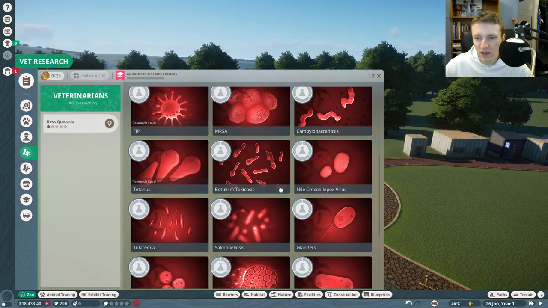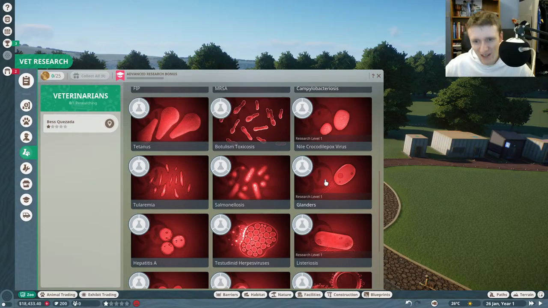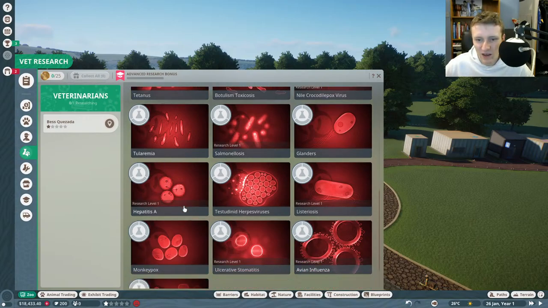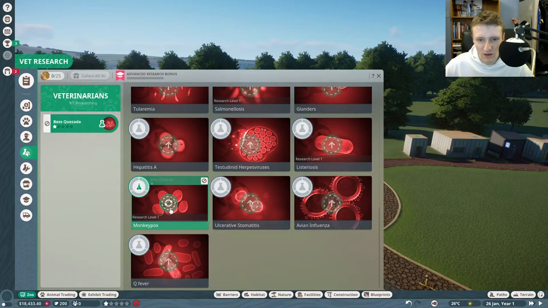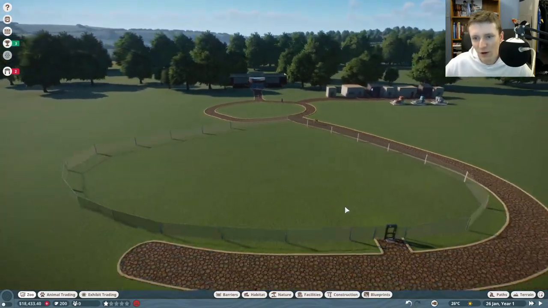But tetanus. I know what that is. Nile crocodile pox virus. If it's named after a crocodile, it can't be good. Glanders. I don't know what that could be, but that sounds a bit dodgy. Salmonellosis, yep. Hepatitis A, that does not sound good. Testudinid herpes viruses, there you go. Let's cure our animals of herpes. Q fever, ulcerative, there's a lot here. Let's go with monkeypox. I have no idea if llamas can catch monkeypox, but there we go. We've got to pick one. I have no idea if llamas can actually catch any of them.